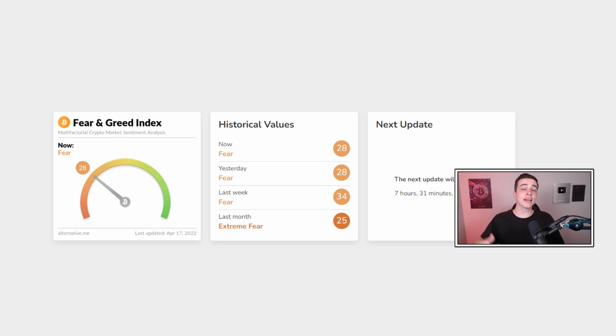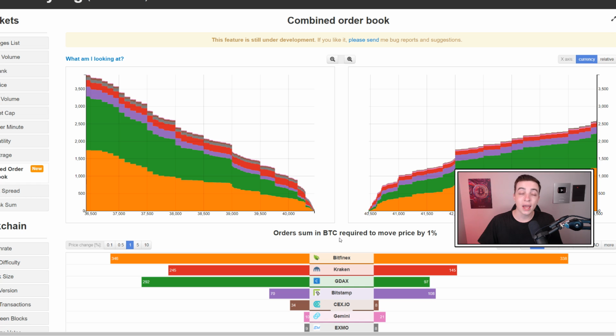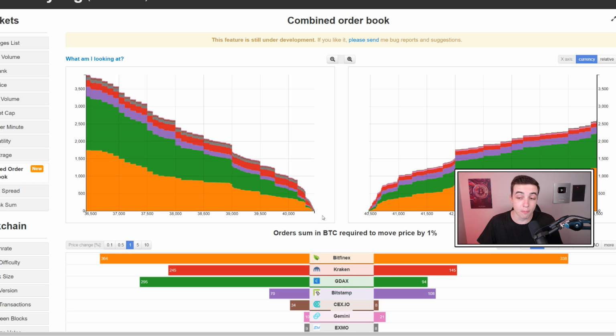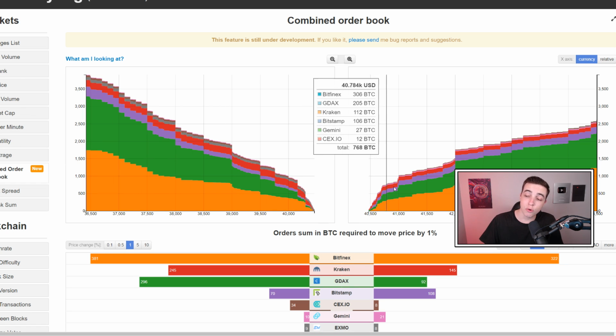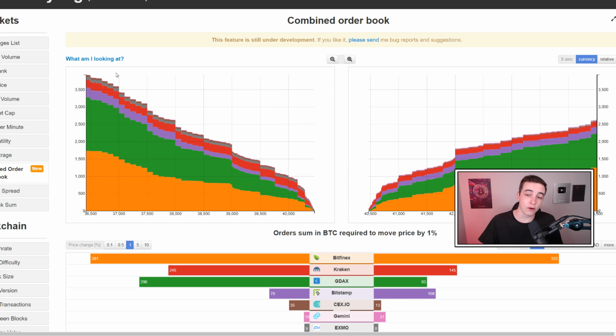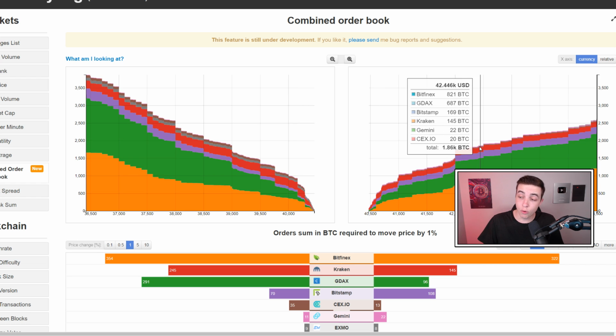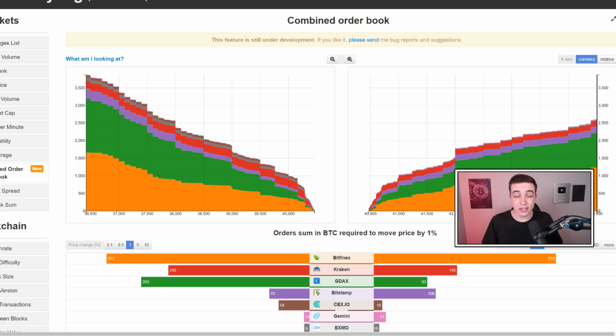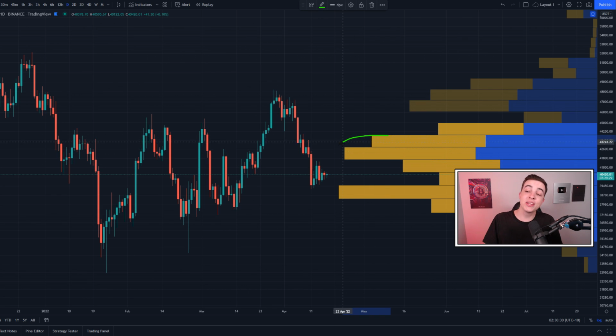And checking out the Bitcoin Fear and Greed Index, right now the Bitcoin market is still sitting in fear. And looking at the Bitcoin order books across all of these exchanges, right now we still have a lot more buy orders to the downside compared to sell orders to the upside. And looking in the buy orders, we have a fairly even distribution of buy orders to the downside. But if you're looking in the sell orders, we have a lot of sell orders coming into play at around $42,000 per Bitcoin, which means we could find a decent amount of resistance at 42,000, which also falls in line with what I was saying earlier, with this range of resistance around 42,000 approximately.